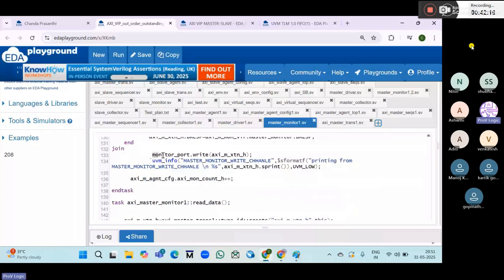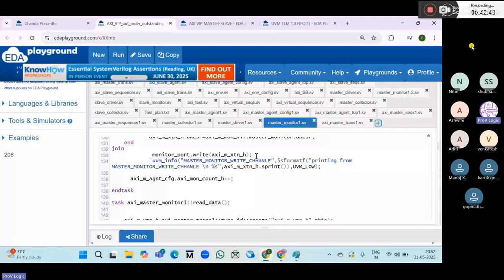In the TLM port, I already explained the concept. You already went through the recorded session. Based on the consumer and producer, based on the target and initiator, we use the put method or get implementation method, get method or put implementation method, right? But here in the analysis port, we use the write method.